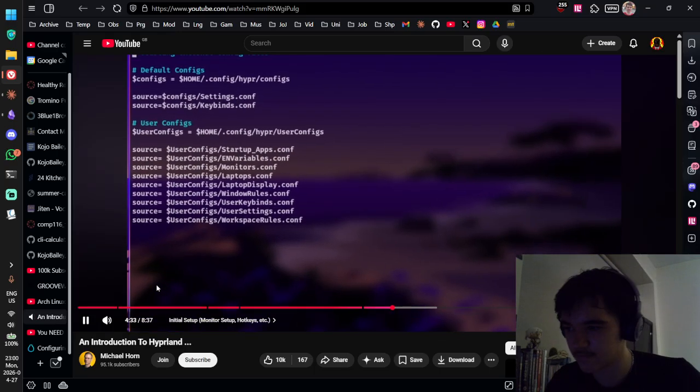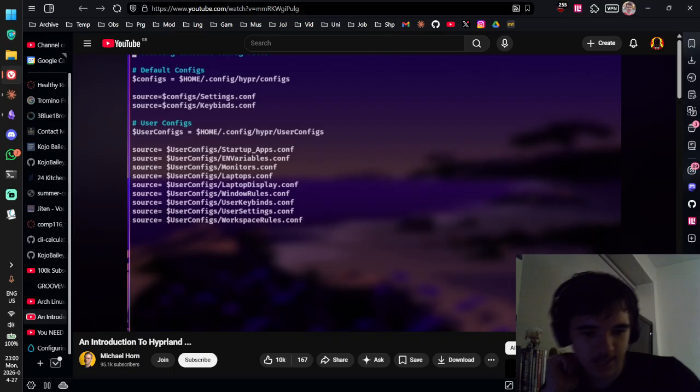As you can see here, he has pretty much nothing in his file. I have quite a bit. Look and feel, gaps in, gaps out, border size. Lots of settings here. So already I can see how I could use this to customize. But I don't know why his is so bare bones. Maybe because again he's using a template.